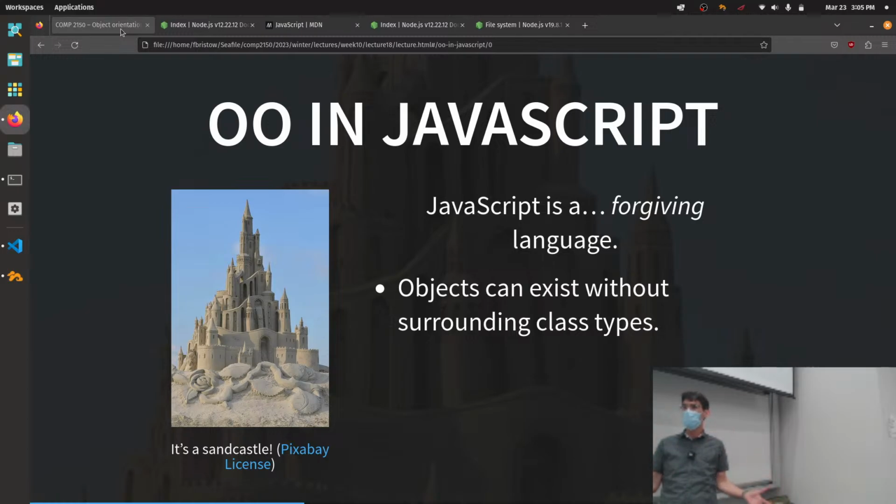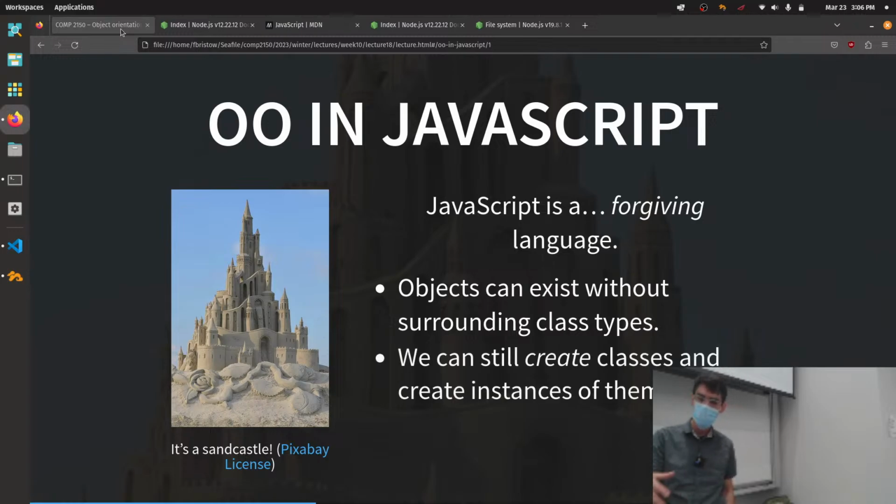We can just blindly make our own objects without having structures, without having records, without having classes. Just make an object. It's a thing in JavaScript. We can and will talk about classes, but we're going to start by just looking at objects in JavaScript.